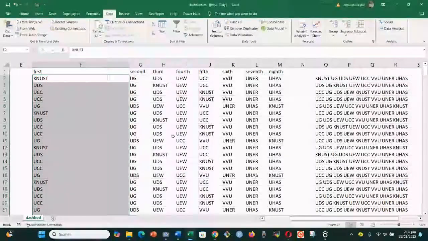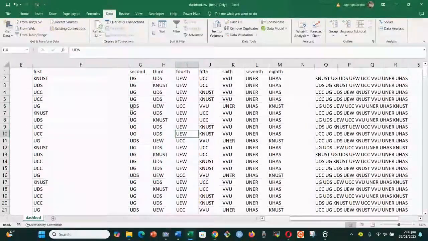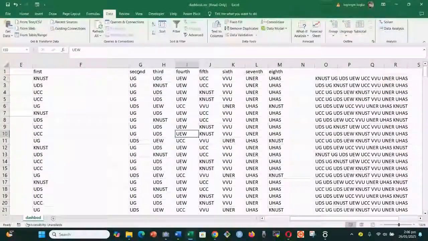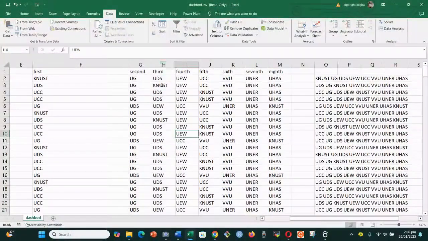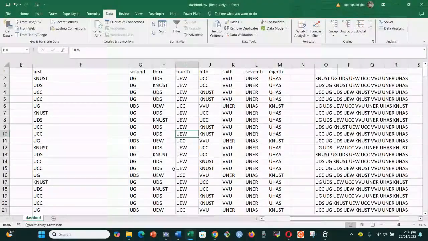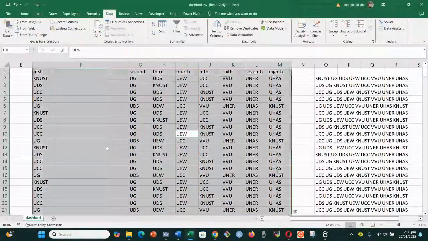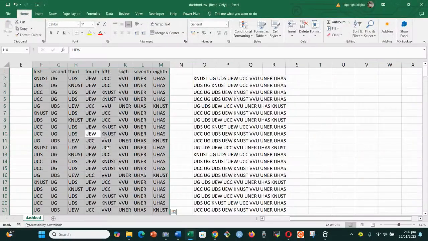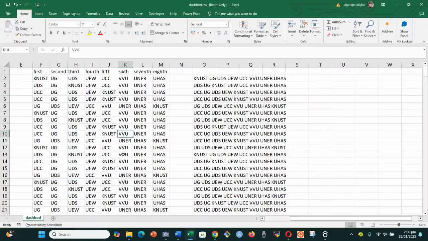And you see that it has split the data into the first places. This is how somebody ranked. This is how somebody else also ranked. This is the second place, the third place, and then in that order. Now this becomes very easy for you to analyze. So I could have come here and just pressed Alt H O I to make sure that the data is well fit. You see that now we have split the data.